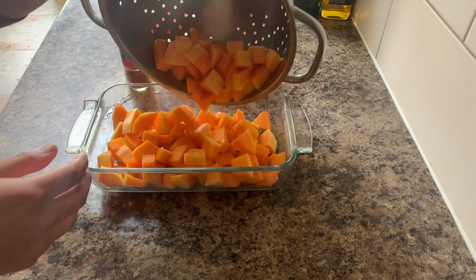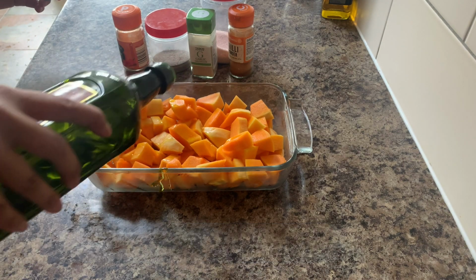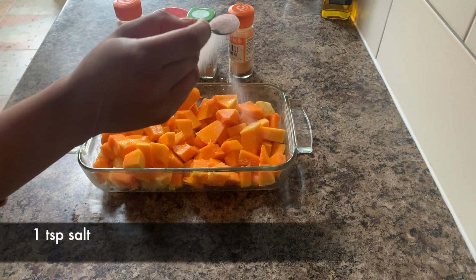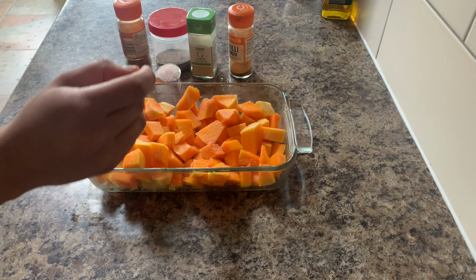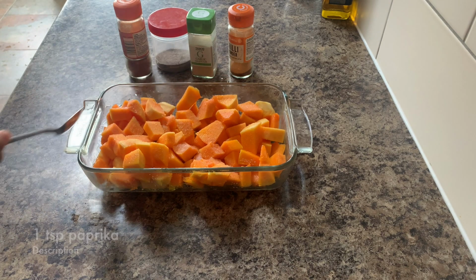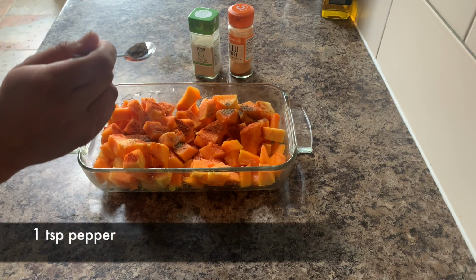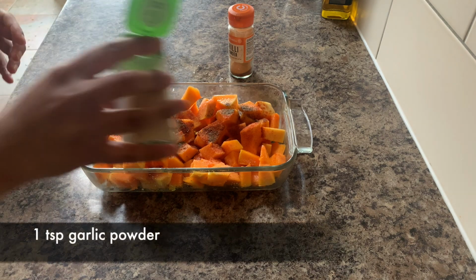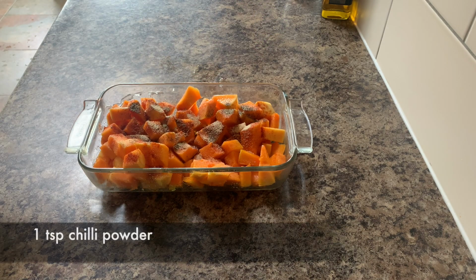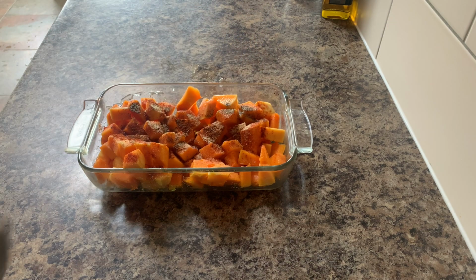Once you've washed your pieces, you just want to put them into an oven dish, and now I'm going to add 2 to 3 tablespoons roughly of olive oil. And to it you want to add 1 teaspoon of salt, about a teaspoon of paprika, a teaspoon of ground pepper, a teaspoon of garlic powder, and a teaspoon finally of some chilli powder. And that is literally all the spices in this recipe.